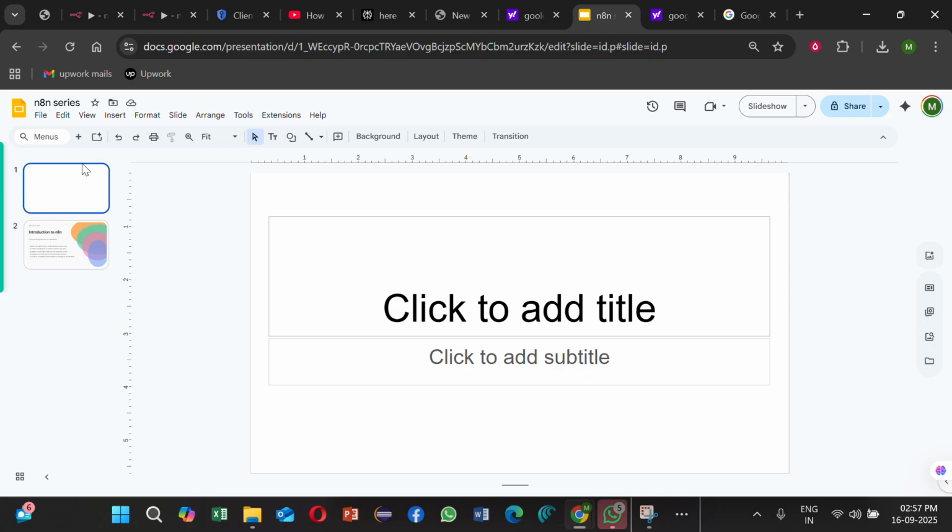And then by default, it won't consider the first slide. What we can do is either delete the first slide before we create slides through an HTTP request, and then we can create this.